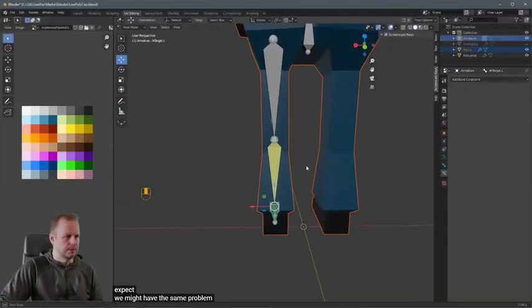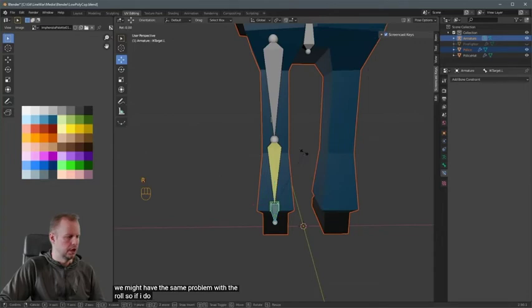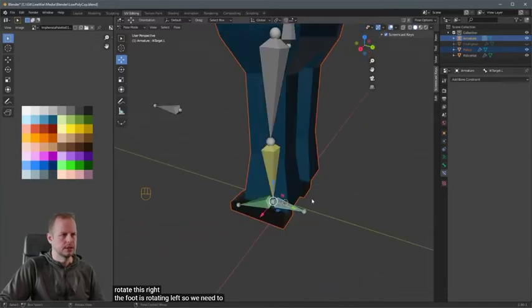We might have the same problem with the roll. So if I do R to rotate and Y, you can see when I rotate this right, the foot is rotating left. So we need to do the same thing.